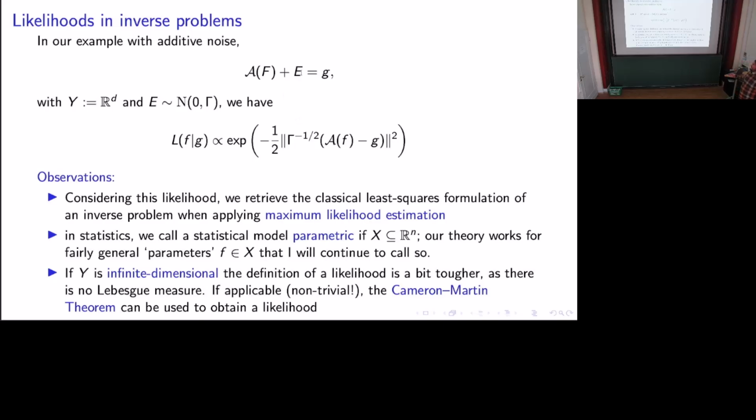Okay, and to see that, you can just subtract A and put E on the other side. So E is equal to G minus A of f, and then G minus A of f needs to be Gaussian distributed because E has a Gaussian distribution, and then you see quite quickly that this has to be the correct likelihood. But as I said before, there are also settings that have very different noise models, and then you would get very different likelihoods. If the noise is multiplicative for some reason, then this would look very different potentially.